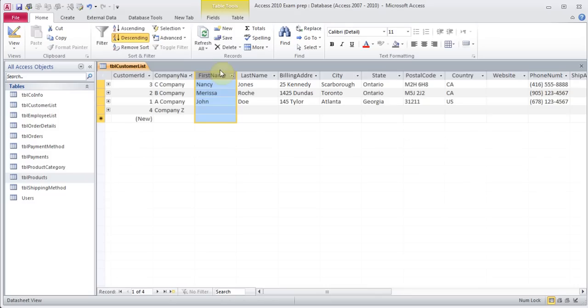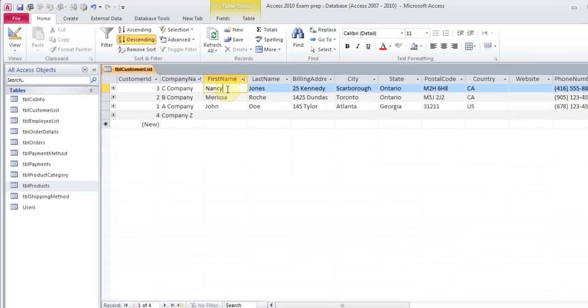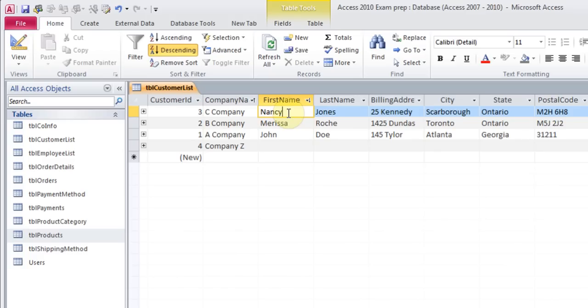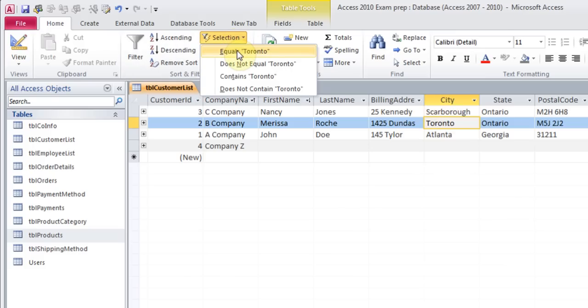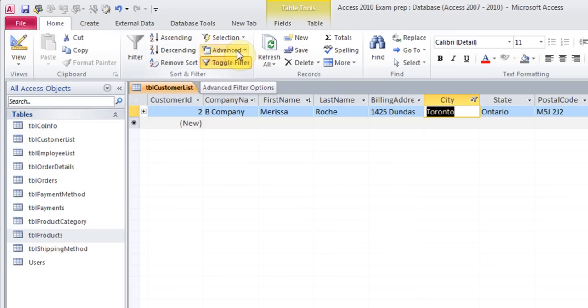You'll also get questions about doing something called filter by selection. So they'll say only pick Toronto. So if I click on Toronto and there is a selection button here, I can click it and choose equals Toronto. Then I only get Toronto there. And I can use the toggle to remove the filter.